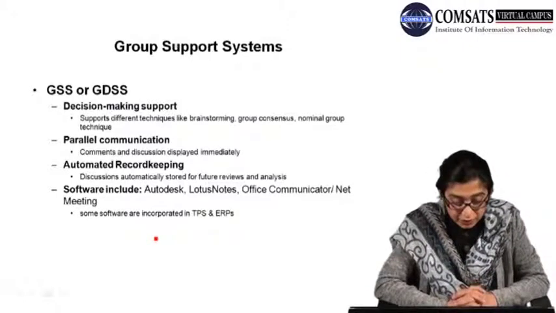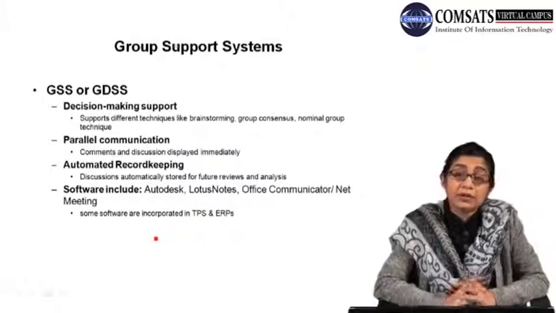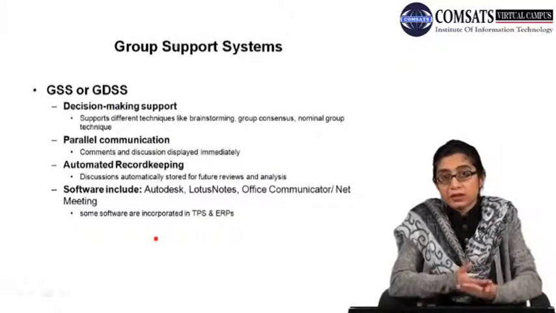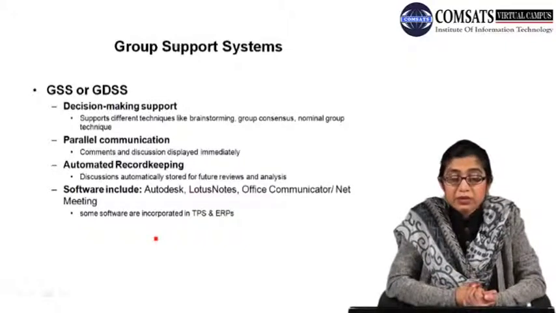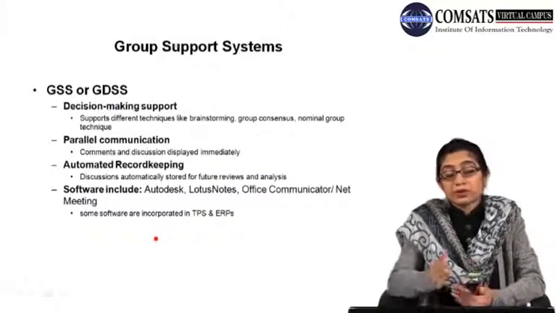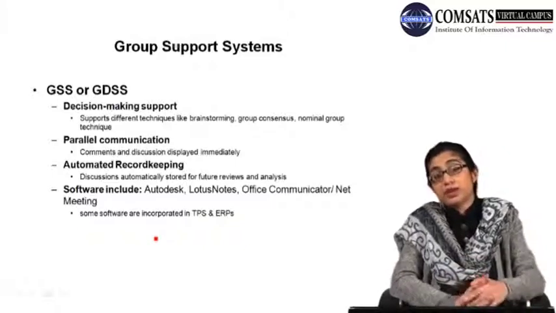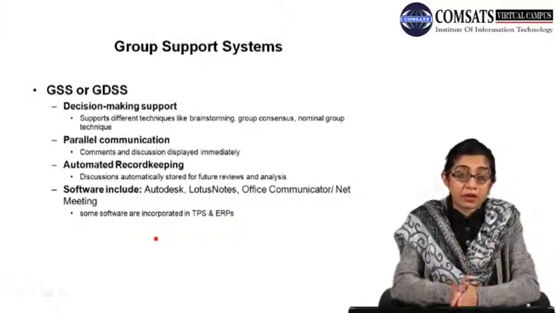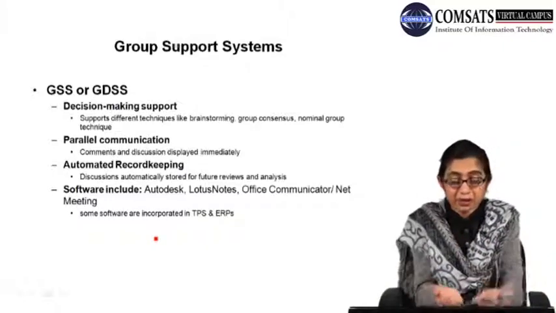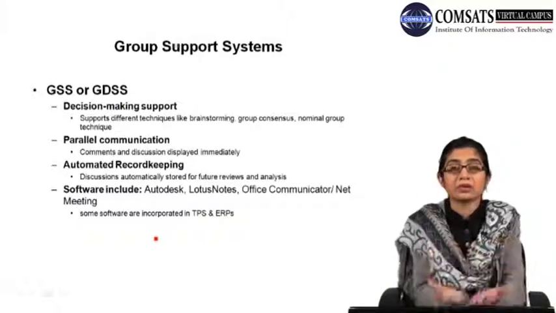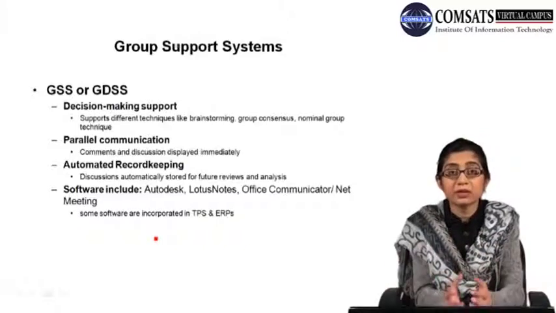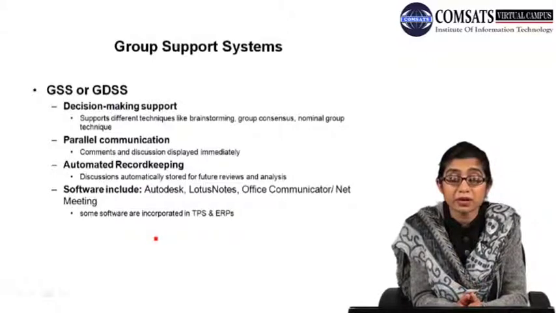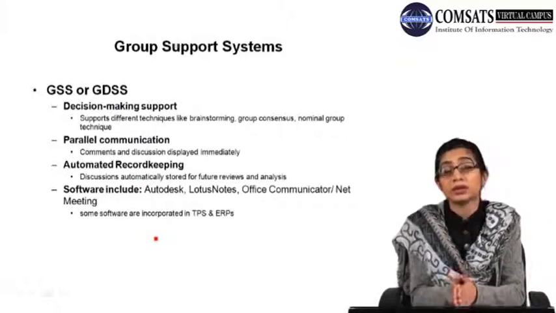Right, next we have automated record keeping. Because a lot of information is generated throughout the meeting, discussions are automatically stored for future review and analysis as well. These systems have the capability of automatically recording, either in textual form or in the form of voice, so different information is integrated and a record is kept for further analysis as well.